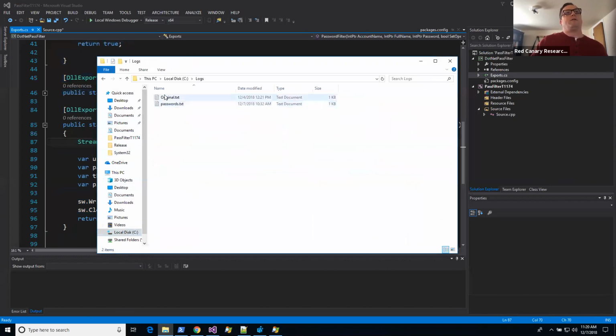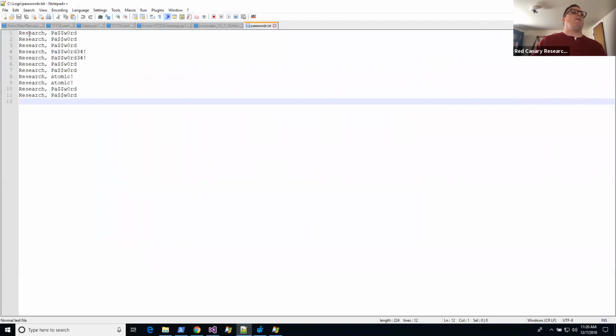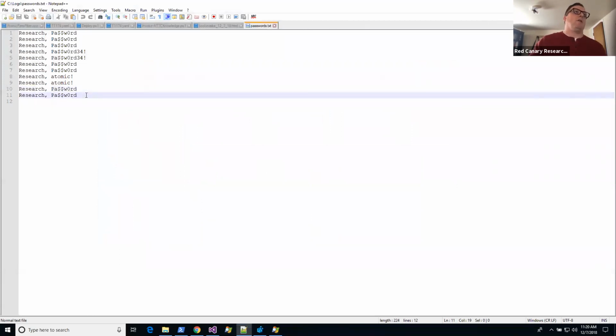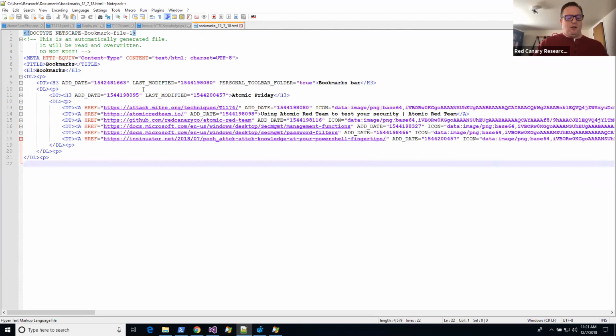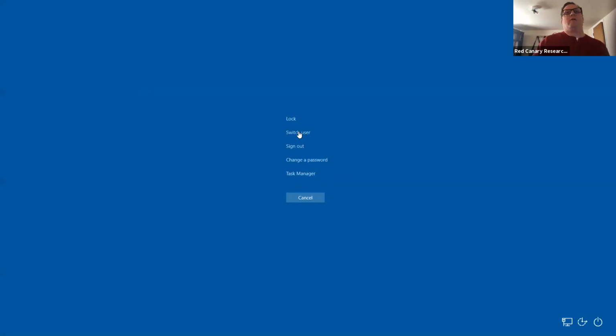Going here to logs, passwords. And here you can see, obviously there may be some other things you may want to do as an attacker. You may want to encode or encrypt or whatever, but you can see here, every time I've changed the password, I get that text there. So let's make a change right now so you can actually see what that would look like.